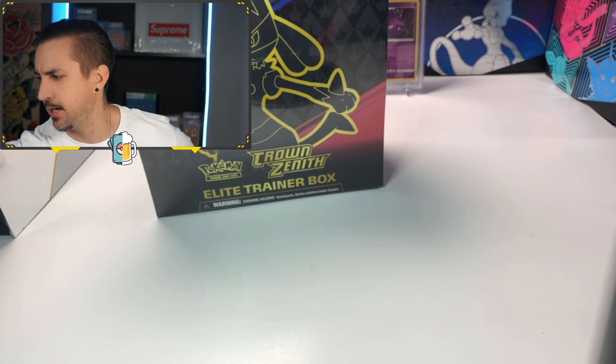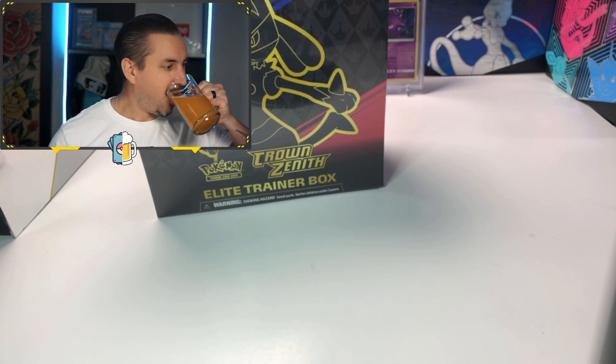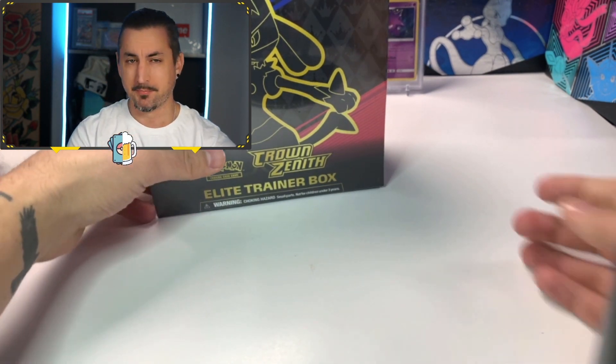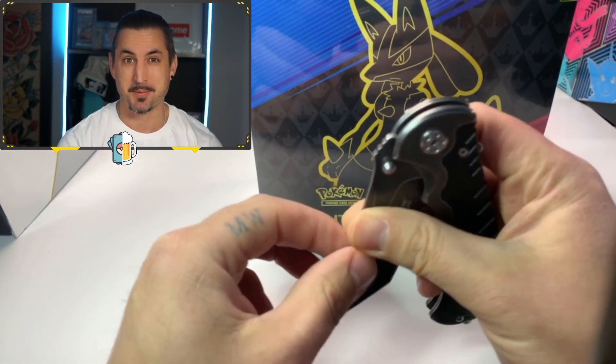This is a pastry sour ale and that is delicious, oh my gosh. That is such a good tasting sour. I think Brittany picked that one up, maybe Taylor did — I'm not sure, but I'm gonna give Brittany the credit for it. Very nice choice, Brittany, very very nice choice.